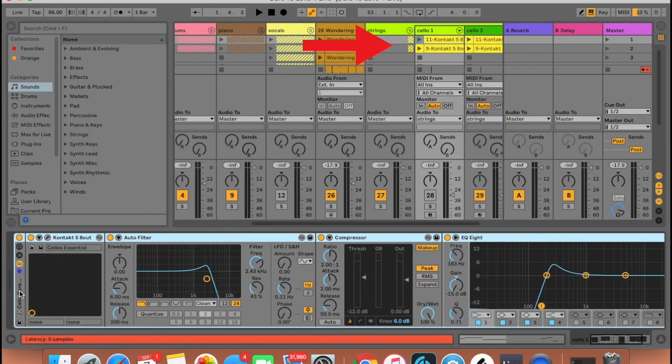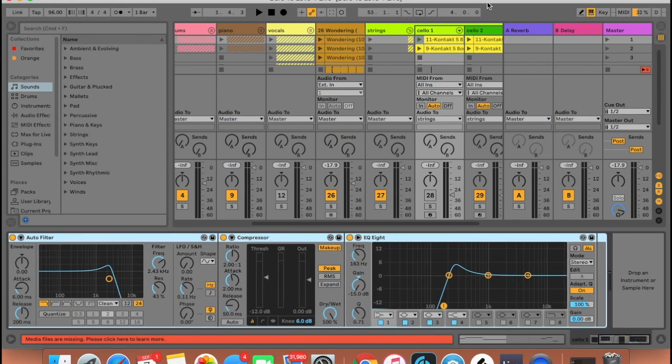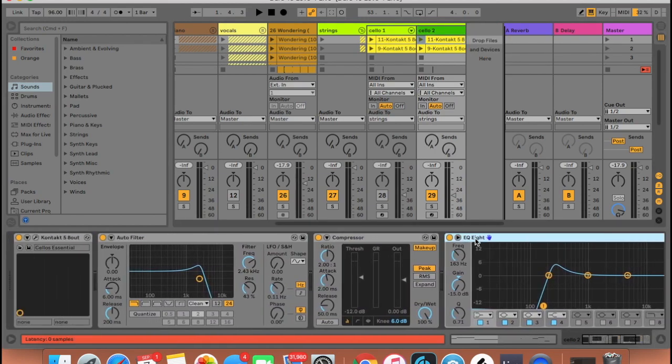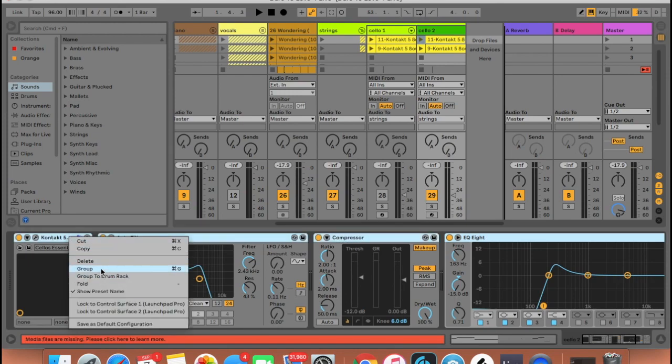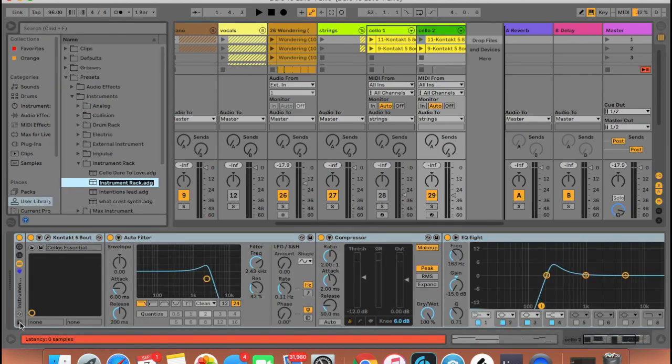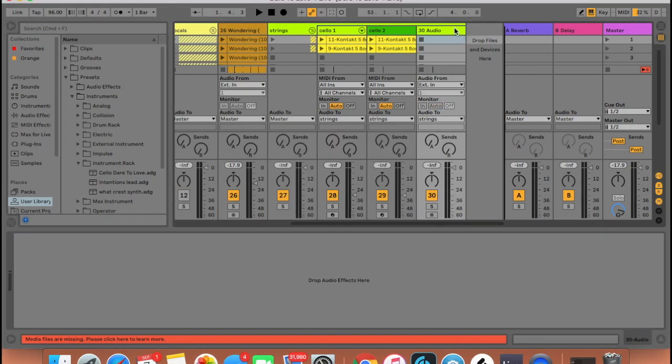So for instance, this one I already grouped, but to show you an example, let's say that I was going to play this one live. So what I would do is highlight all of those and then just group them. And then what I could also do is save it, and then this pops up over here. You can actually name the sound, which will make it really easy for you to find under instruments. And basically you're going to want to do this for your live set. So make sure you save that. I'm not going to save it though because I already have it.